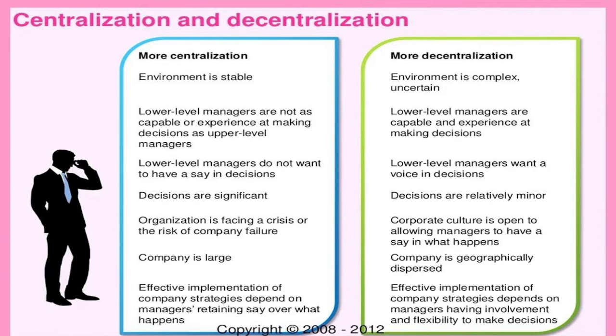In decentralization, when they want to bring a new product to their plant, all the people will have a meeting and discuss among themselves how to start operations of the new product which was assigned by the central office to manufacture at this plant. Here lower level people also participate in decision making.